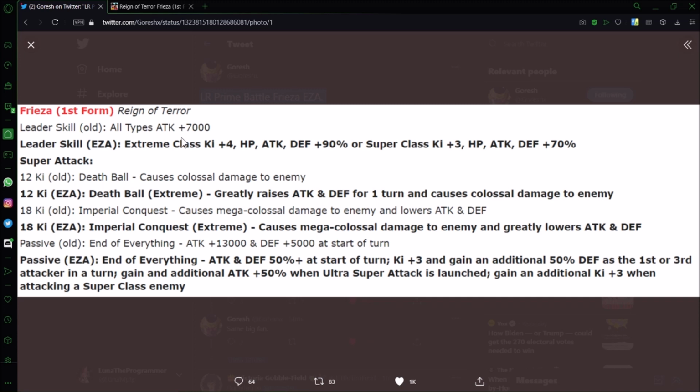His old passive, the end of everything, was 13,000 attack and 5,000 defense at the start of turn. Now, he gets 50% at turn start, an additional 3 key, and 50% defense as the first or third attacker in a turn. So not bad, he could be usable for Super Battle Road, Extreme Strength.